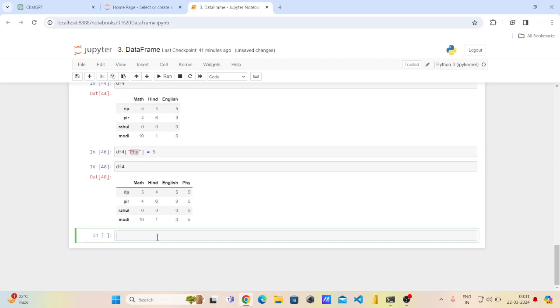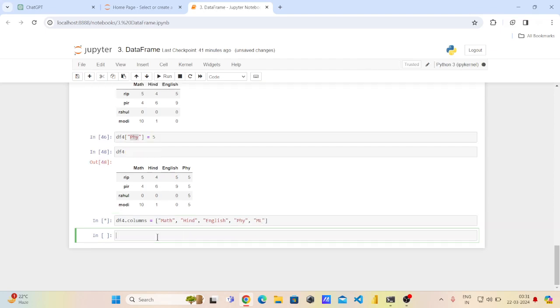You can do this by another method as well, like df4.columns is equal to, I want math, then I want Hindi as well, then I want English as well, then I want physics as well, PHY, and then I want machine learning as well, ML.